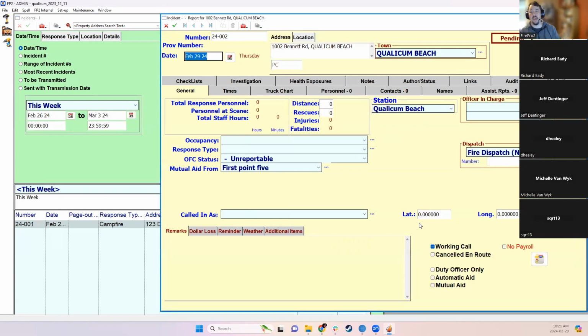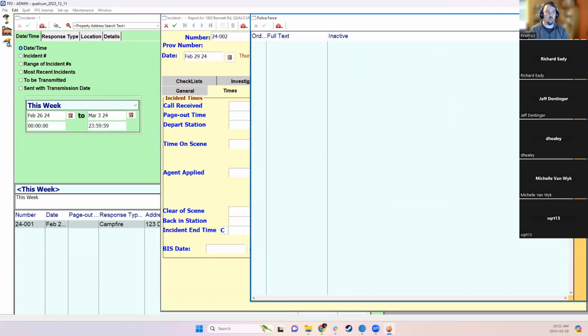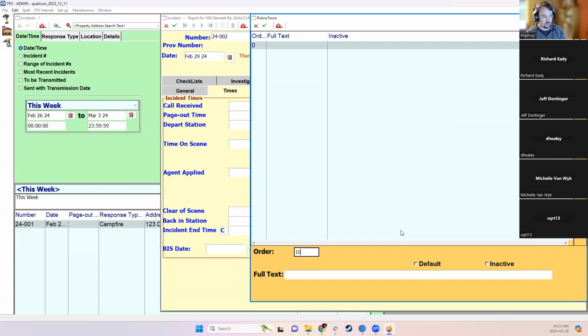It's important to remember that if one of the potential options in a list is nothing, then it's not usually a great idea to set a default for it, unless nothing doesn't happen very often. So for example, if we look at something like the police drop-down list in here, even if there is only one police force that serves your area, you normally wouldn't want to set that as the default because it's very possible that there's no police on scene for some calls.